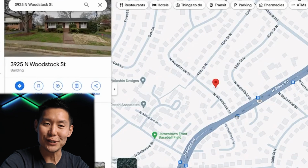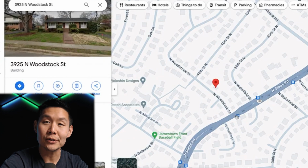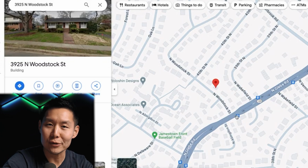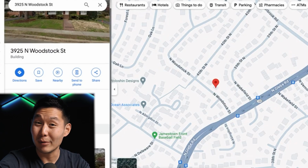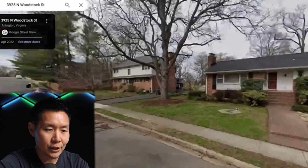So first, let's go ahead and take a look at the location. Google Maps actually is a great tool if you're not familiar with the area. You can see how close you are to certain destinations that are important to you, like your workplace, how long your commute is. If you are looking for grocery stores, we can do some of that. And one of the features that we like to use, if you're not really familiar with the area and you're probably moving here, again, it's kind of common sense, but go in, look at Street View.